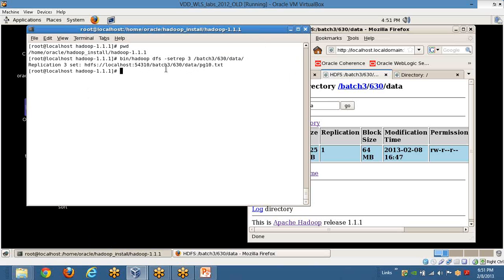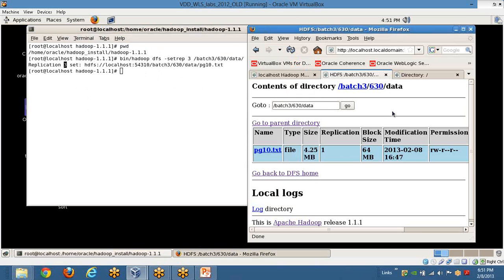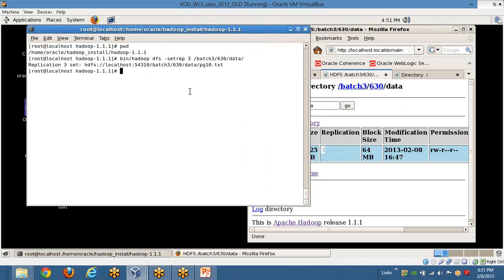Application 3, you can see that it is set to 3. Now if you refresh it, you'll see that the replication is now 3. Internally, that's a command to your name node to make 3 possible copies of it, and that's what it will try to do internally. All of that is abstracted from the end user, but this is a way to control it at a dynamic time level, which is available and you are changing it.